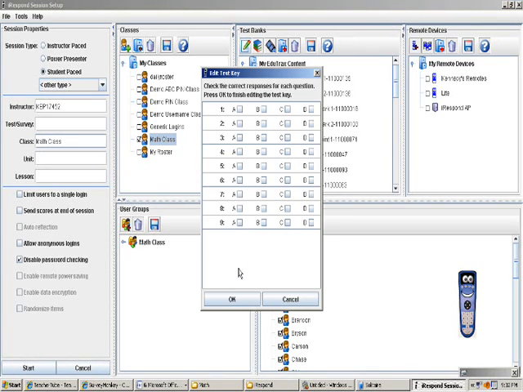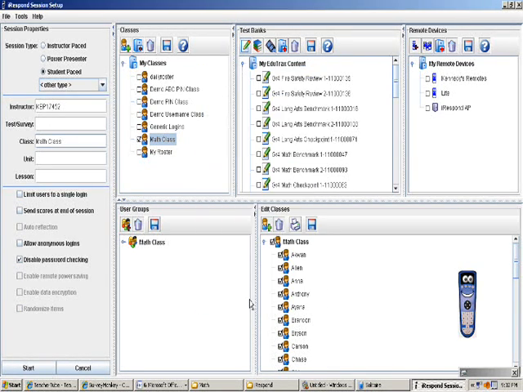So now I just simply look at the quiz. I determine what the answers are. Let's say number 1 is C, number 2 is A, number 3 is B, number 4 is A, number 5 is C, number 6 is D, number 7 is D, number 8 is B, and number 9 is B. That quickly I've set up the key for this test.